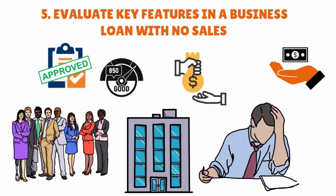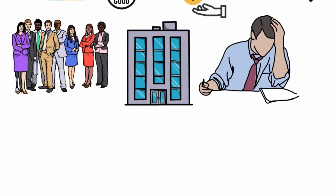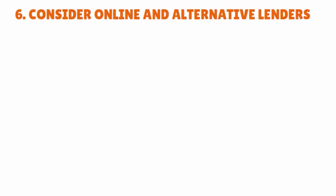You want to choose a business loan that you will likely be approved for, especially since your loan application will require a hard credit pull. This is important. This is not a soft pull. This is a hard pull, meaning you will see a small ding on your personal credit score. Okay, so having said that, even if you don't have the best personal credit, there are still business loan options you can consider, and there are also a handful of business loans for fair credit and business loans for average credit.